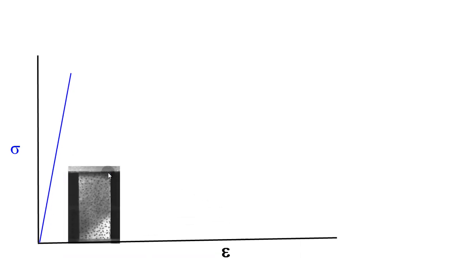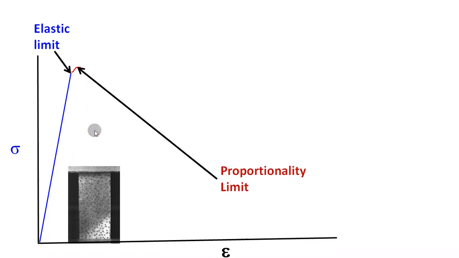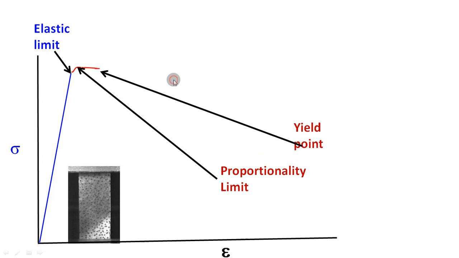And if we make a sketch of this behavior in the form of a stress strain diagram, stress going along the vertical axis and strain going along the horizontal axis, in the first stage there will be uniform extension, uniform stress, and stress will be proportional to strain. There is no noticeable elongation, and this is the elastic range, and this point is the elastic point. Upon increasing the load, it will reach the proportionality limit, and the stress will no longer be proportional to strain, and it will reach the yield point.